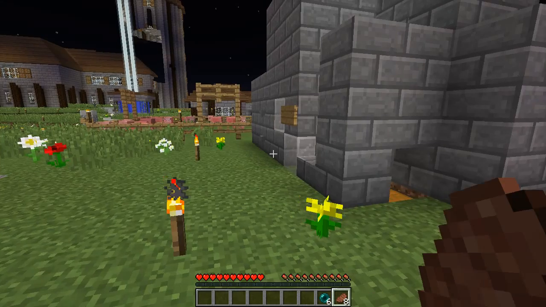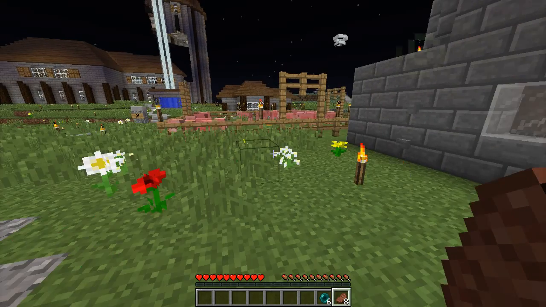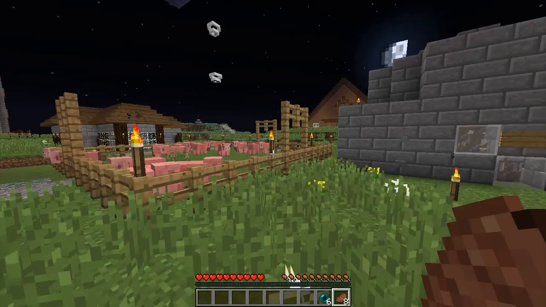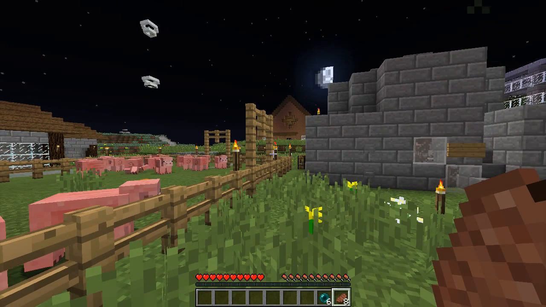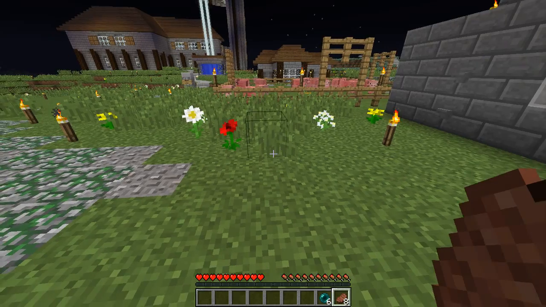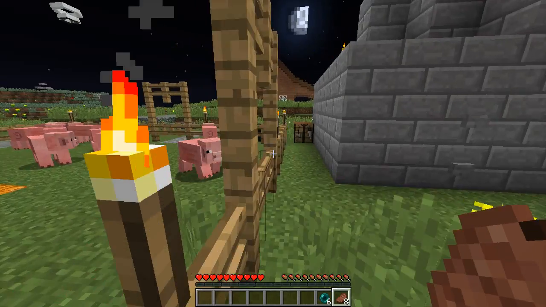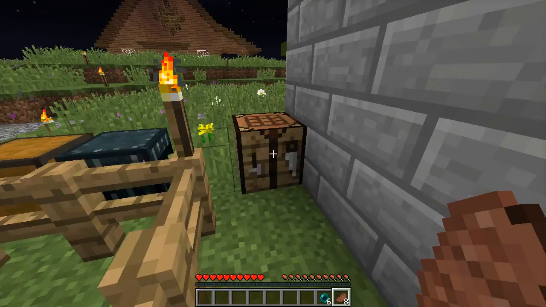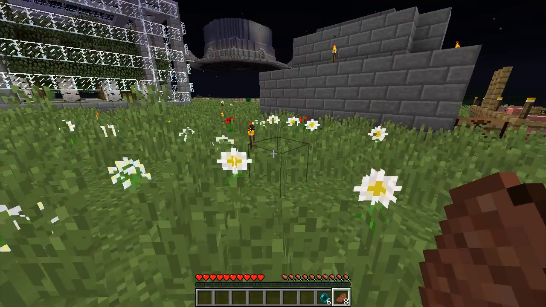We got the old cow farm over here. Originally, I just had the cows in an open pasture, kind of like the pigs here, and I think chickens were in an open pasture as well. Or sheep were. That's right. Pigs were here, sheep I think were here in a square just the same size, and then a square off in this direction was the cows.